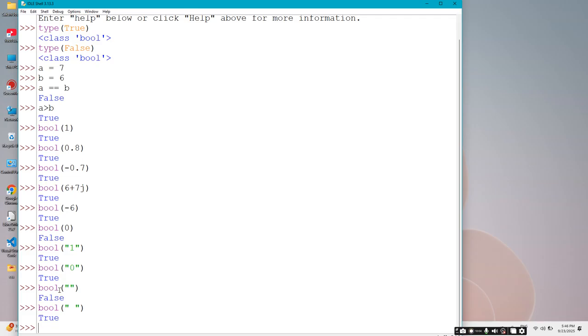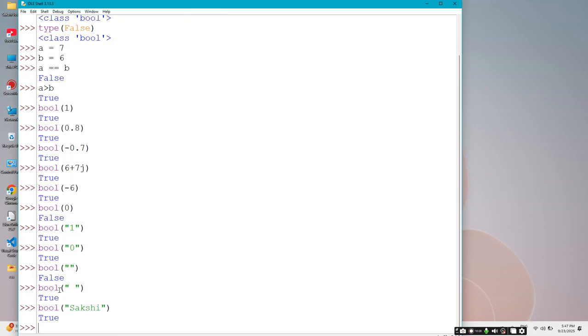Now, when you write a string inside the double quotes, any letter or any word, let's check whether it will be true or false. Suppose I write my name, Sakshi, inside these parentheses, I will get the value true.